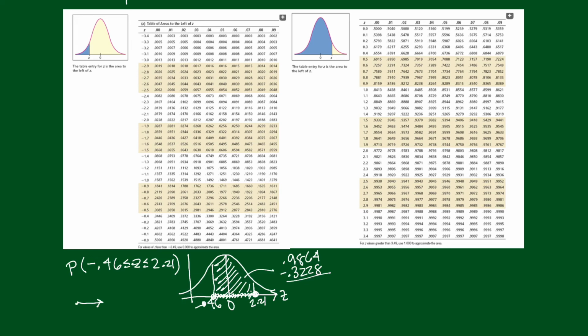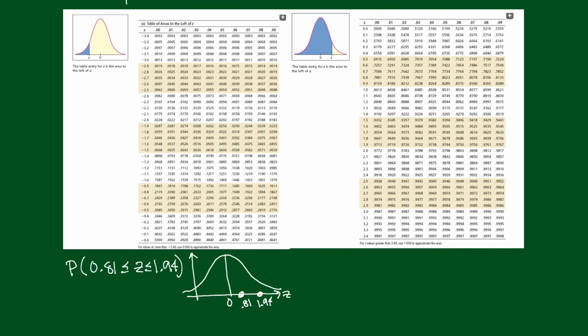Let's do it. Okay, 14 minus 8 is 6. 5 minus 2 is 3. 8 minus 2 is 6. Okay, so I think we've got it. There it is right there. So it's 0.6636. So about 66% of all the data will be somewhere in that interval right there.